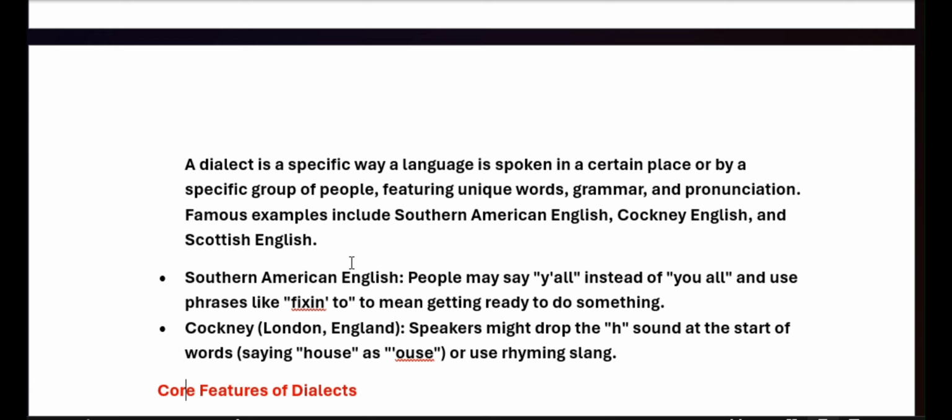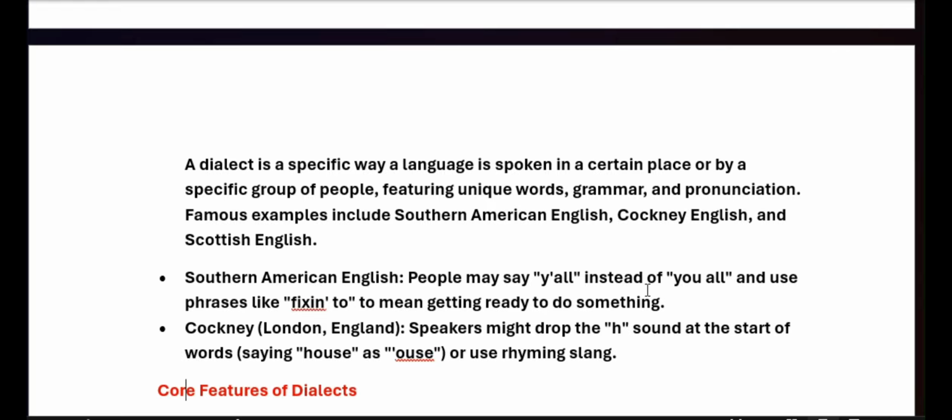So basically, dialect is based on region. Different people from different regions speak different varieties of language. We can easily tell which region a person belongs to by simply hearing the language the person is speaking. The language English is the same, but the different varieties or different dialects make us unable to understand from which region the person has come. Let's see different examples.